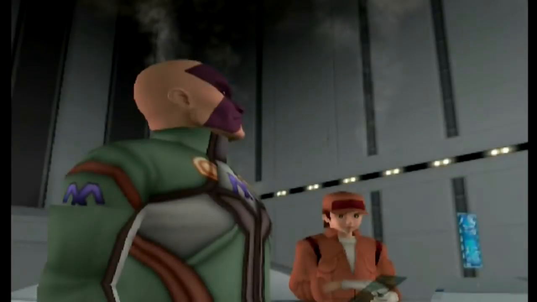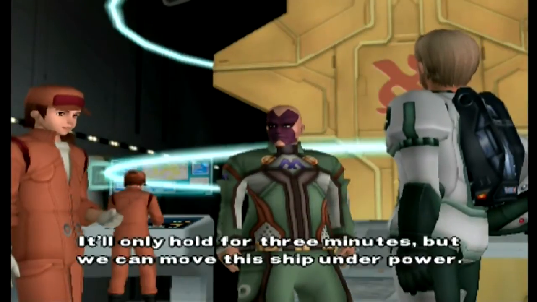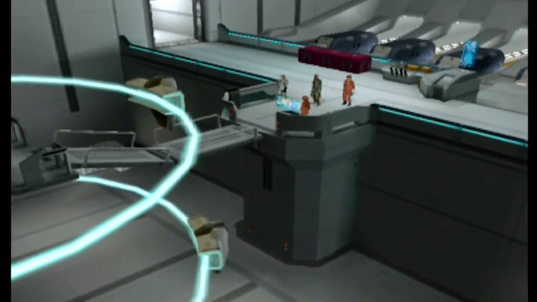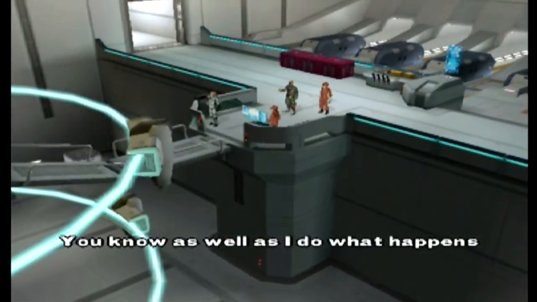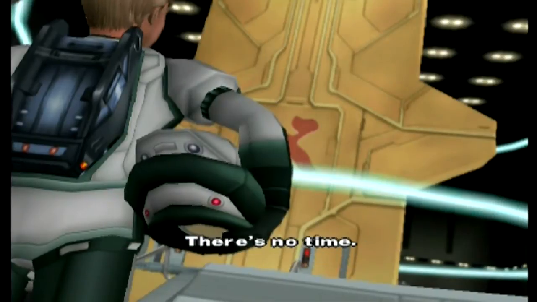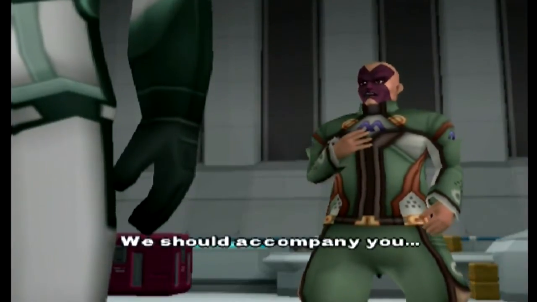What the hell is going on? Man with giant axe! What's the status? We've connected the main field generator and this block's sub-reactor. It'll only hold for 3 minutes, but we can move this ship under power. Bypass connection to the logic drive secured. You can take control from this terminal. That's fine. Good work. Commander, I object. Purging this entire block and executing a gate jump is suicide. You know as well as I do what happens when a human body enters hyperspace unprotected. All that matters is that we get this to the commander. We'll be at the next column area in a matter of minutes. There's no time. Get in the pod and evacuate with the others. But commander, the Gnosis are swarming all over the place. We won't stand a chance even if we do evacuate. We should accompany you.